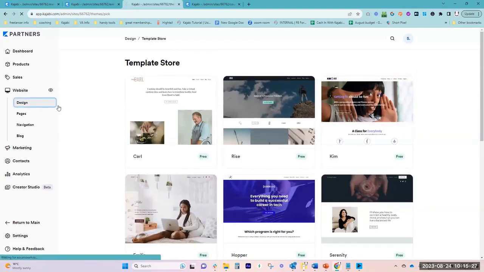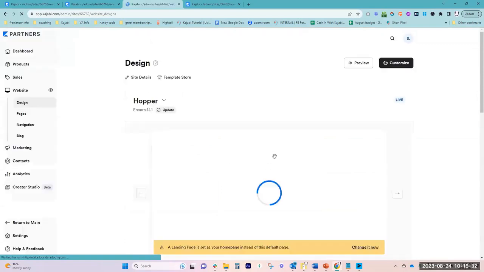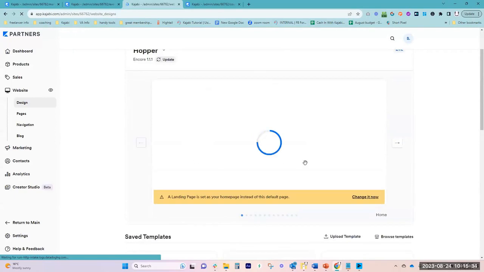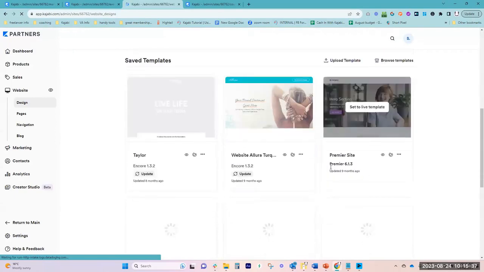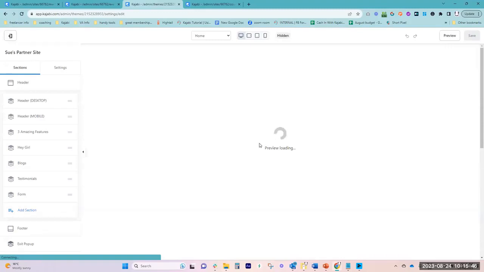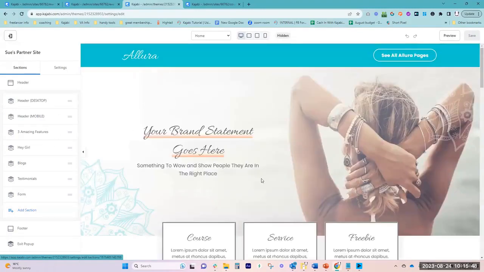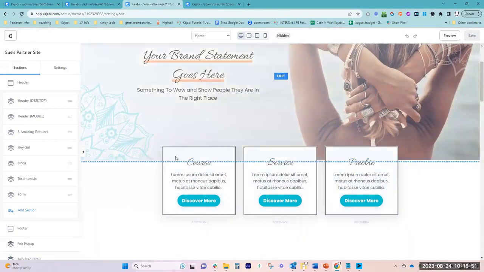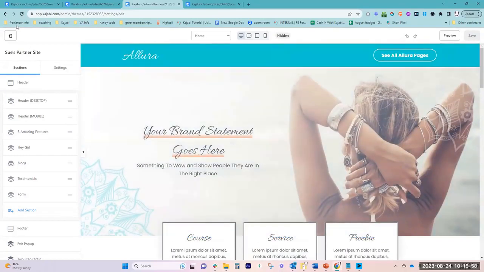And then with your website, to actually change between the different templates so that you can play around and discover it, you've only got one live template, but you can have as many other ones as you want, and you can come into it and customize, and then that will take you into the template. This is one of our paid templates that we offer, but it'll take you in. You can play around with that even though it's not live. So that's why I say, load them up, have a play around and see some of the different features and functionality that are available.